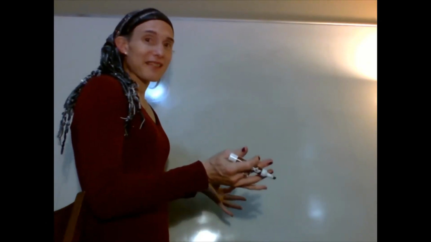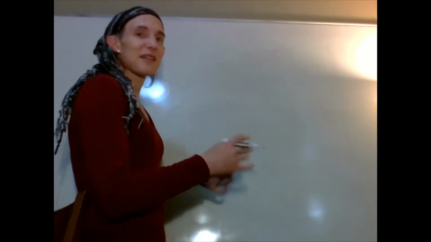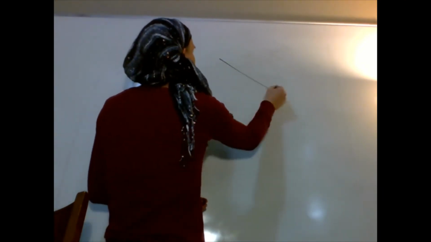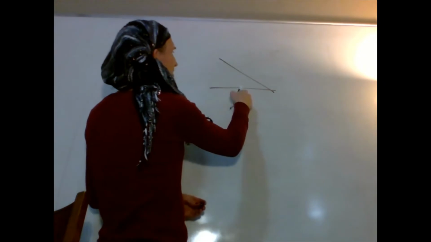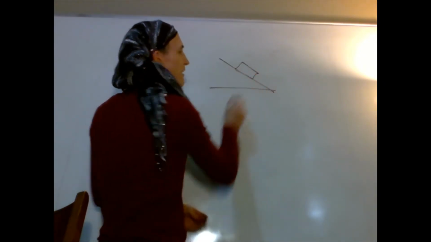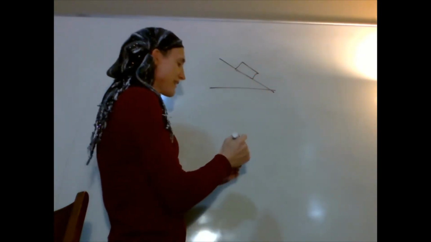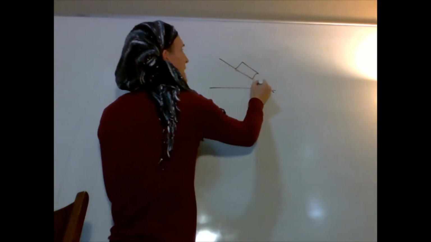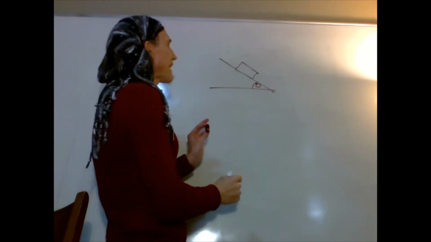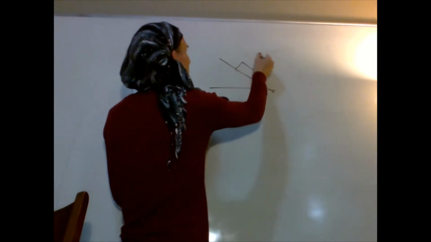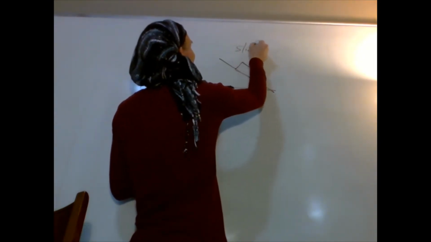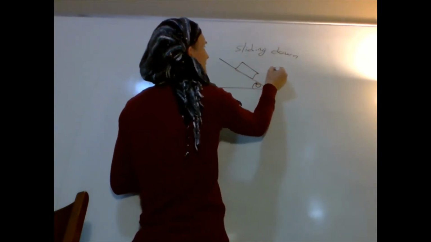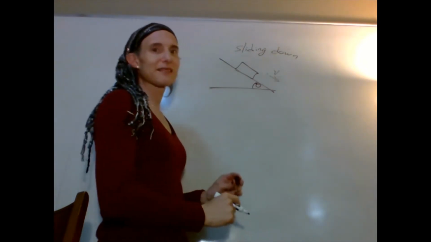So I start with a sketch, and in this case I'm going to use the example of a block sliding down an incline. So if I use like where it's the ground, it's the incline, and we have a block here, then this is our physical situation. We have some angle here, and we have motion sliding down. So we have some velocity downward.